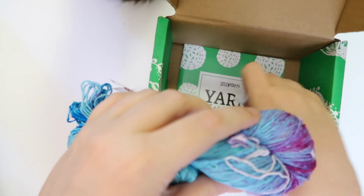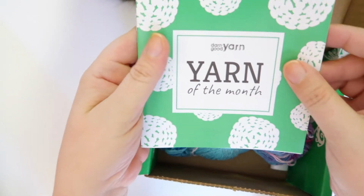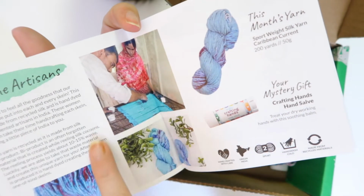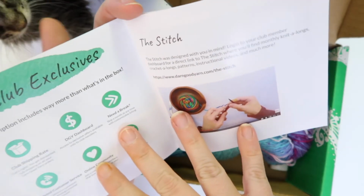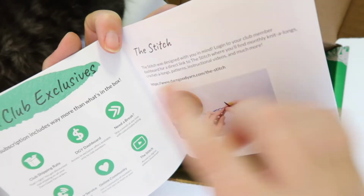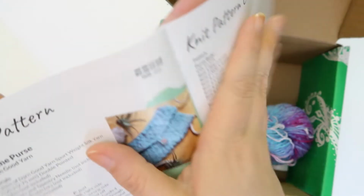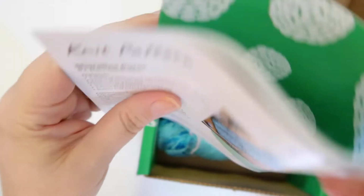Now before I show you the extra, let's take a look at the patterns that they have for this. So they always have a book, and in the book it tells you a little bit more about what they do and the yarn. Here it starts talking about yarn club exclusives, a little bit about the yarn club, telling you some more about the yarn. And then here is your knit pattern. It looks like it is a purse or a clutch. So that's your knit pattern.